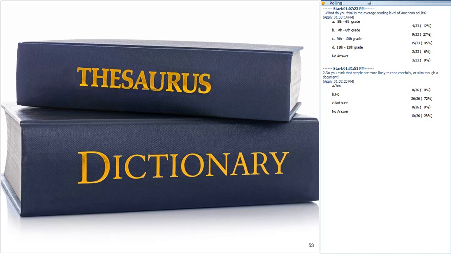For example, when you want to describe something that is pleasing to the eye, you can say it's attractive. Is that appropriate? You can say it's beautiful. You can say it's gorgeous. And you can say it's cute. But which one is accurate? So use the thesaurus, find a synonym, and then go back and look it up in the dictionary to make sure that word has the precise definition that you want. So I think of the thesaurus and dictionary as being married. Yes, brilliant is another way to describe something that's attractive.